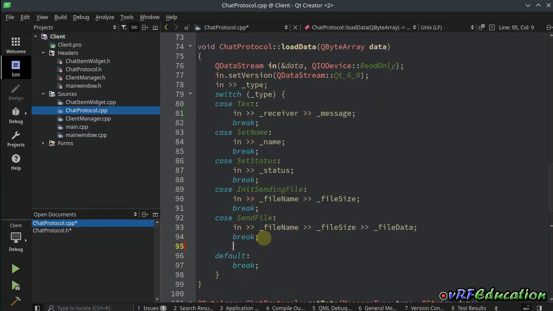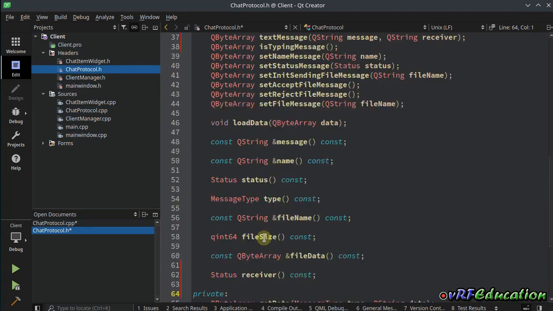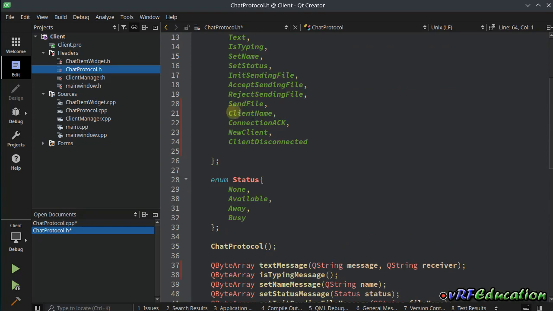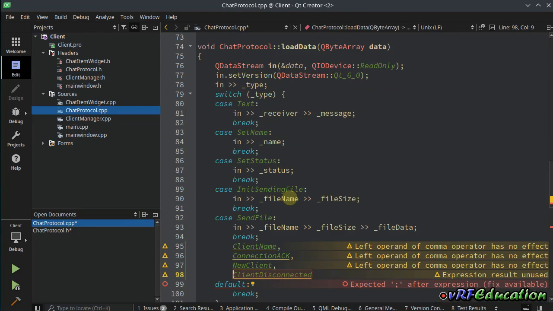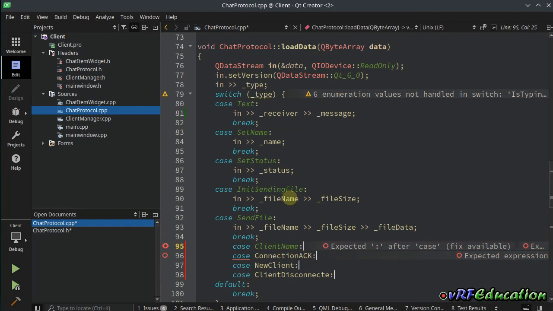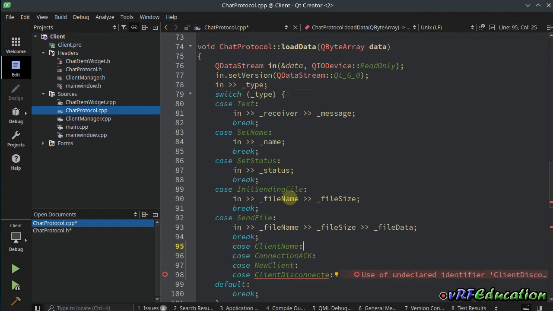And after send file, I'm gonna add case for all those 4 elements, because we're gonna receive messages for these types inside the client. So I'm gonna paste them here, and I'm gonna add case before them, and at the end I'm gonna add a colon.